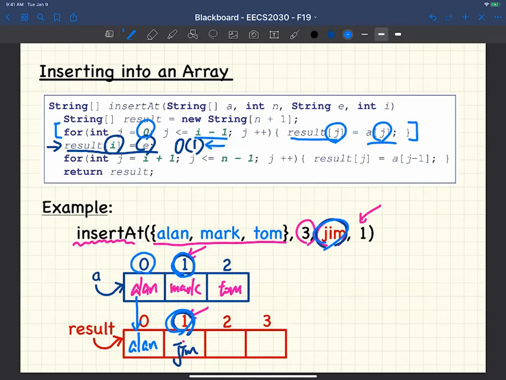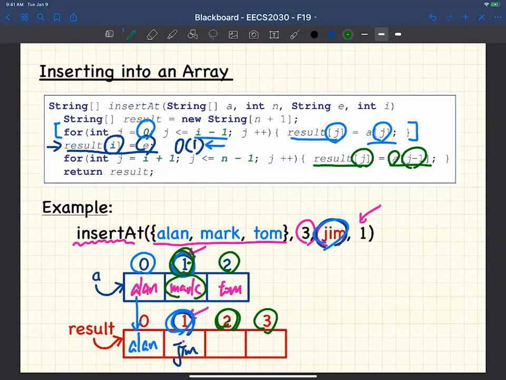What about the last stage? The last stage is going to be something very similar, but now we have to be careful with the indices. For example, over here, you can see now I want to move Mark at index 1 into index 2. Right? You can see the index over here is different, from 1 to 2. Similarly, from 2 to 3. So now, basically, that's what you will see here. Result at position j is assigned A at position j minus 1. So that's the index offset you have to take care of.